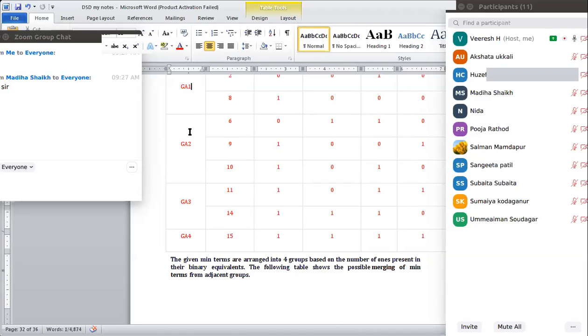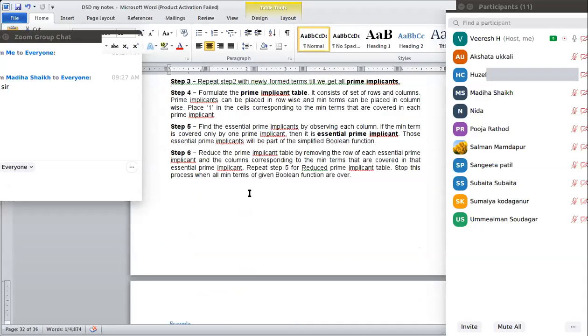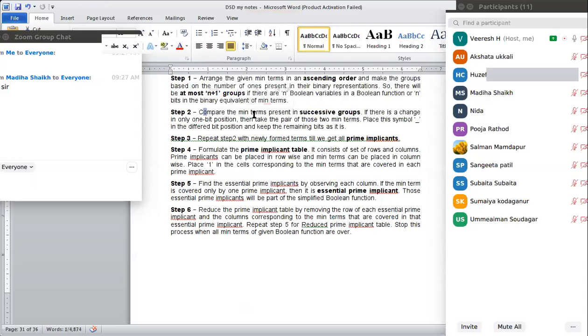Like this: 1 and 2, 2 and 3, and 3 and 4. I am going to compare the values of these groups in an incremental way. Now, second, compare the minterms present in the successive groups.